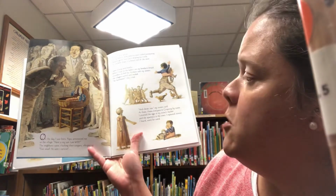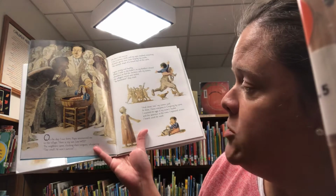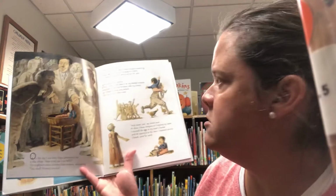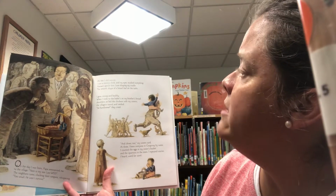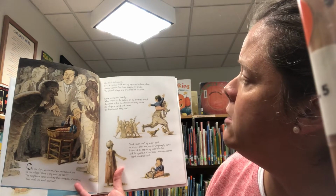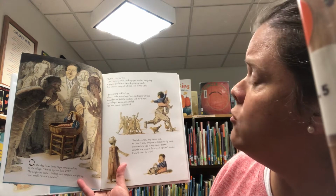On the day I was born, Papa announced me to the village. "Here's my son, Louis." The neighbors came, clicking their tongues, whispering, "Too small, he won't survive." Oh, but I did survive. I was a curious child, and my eyes studied everything. Mama's gentle face, lace draping my cradle, the smooth shape of a bread loaf on the table. I grew strong and healthy.